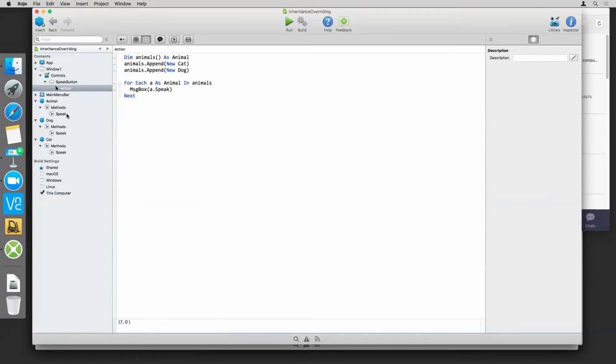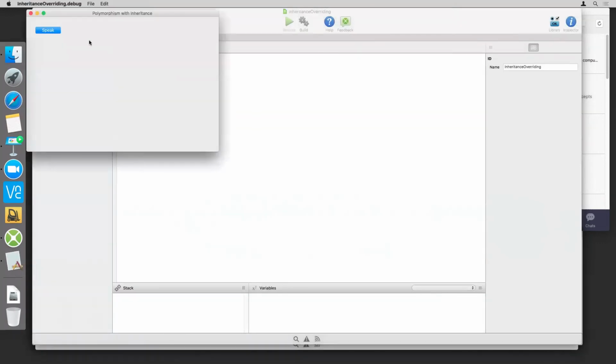But even though the one on the Animal class doesn't have any code, this is going to know which thing it actually is. So even though it'll be an animal, it'll know that the first one's actually a cat, and the second one's actually a dog. So I'm going to call the cat Speak method when I know it's a cat, and I'll call the dog Speak method when I know it's a dog. And if we run this, we'll end up seeing that it does that. So we get the meow, and then we get the woof.